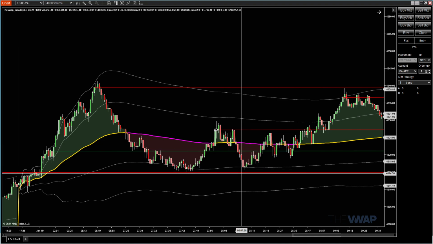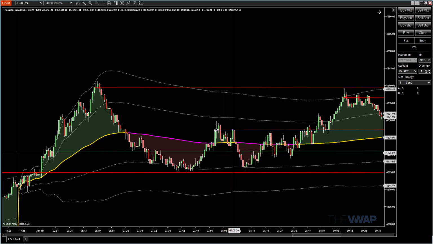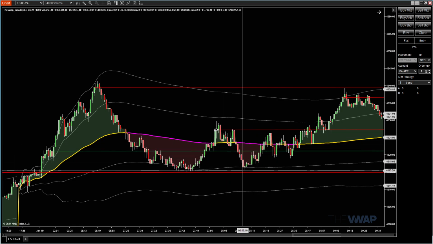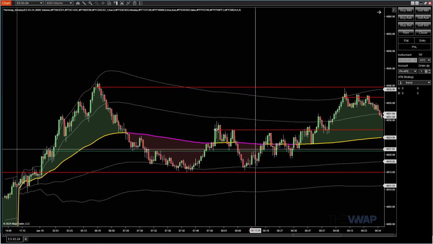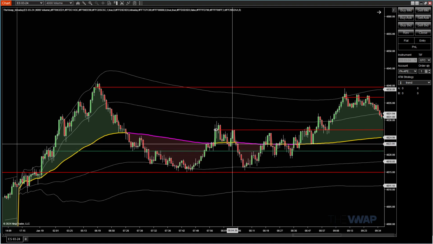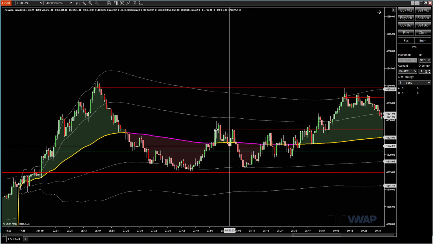It depends on your risk tolerance and how many contracts you're trading. If you've got 3 contracts, you can take 1 contract here and the second one down here, and then let one ride, or you can stop back out if we rip over this one. It's just up to you, how many contracts you're trading, or your risk tolerance.